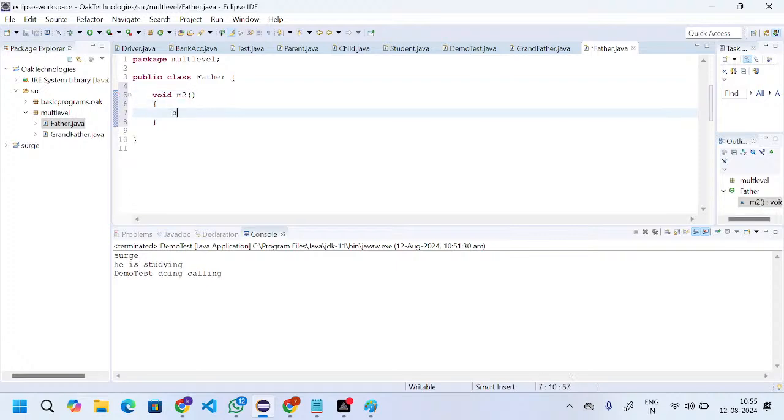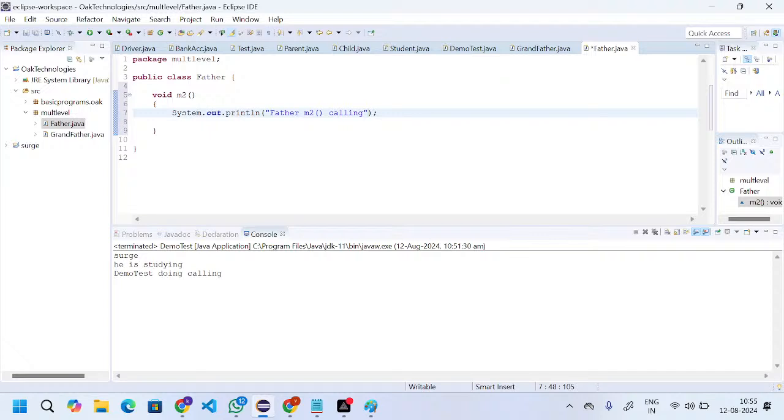Here I'm mentioning a print statement with a dummy message: father M2 method calling.